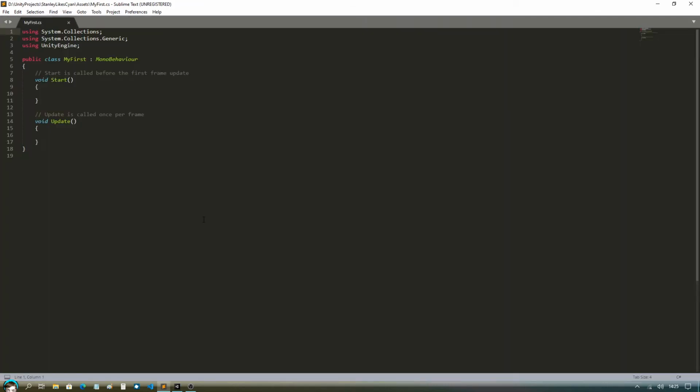Now your script won't open as fast as mine did, and the reason why is because your default text editor is probably something like Visual Studio. Now Visual Studio is a very robust text editor, however it's got way too many features and it's a bit bloated, so that's why it probably will take quite a while to boot up. Now I'm using something called Sublime Text, which is a very lightweight text editor. It doesn't have too many features, but it boots up very, very fast. So that's why I use it.